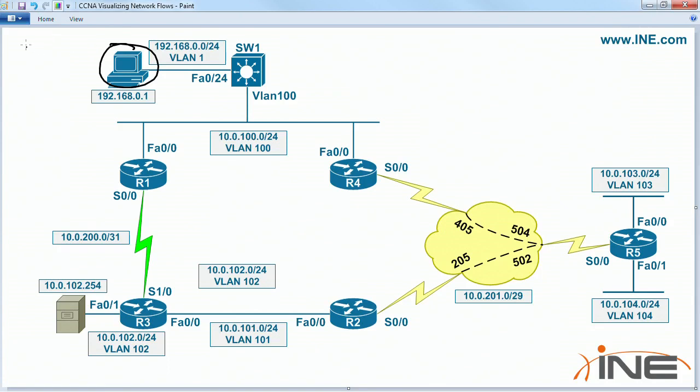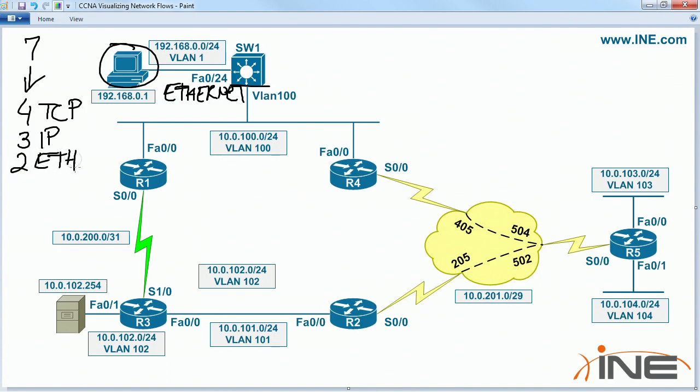Once it does this, the originating application is then going to start to send its packets down the OSI model. It's going to start at the application layer, go down, and it's eventually going to ask layer 4 TCP to start to build the TCP session. TCP is then going to ask IP to start to build the IP packet. In this case, assuming that we're connecting to the switch with Ethernet, the layer 3 IP layer is going to then ask layer 2 to build the Ethernet frame. And the Ethernet NIC card is then basically going to say, send it onto the wire as the actual binary data, the zeros and ones.